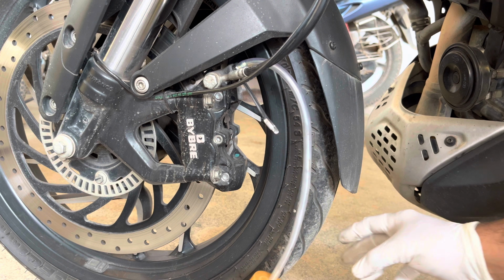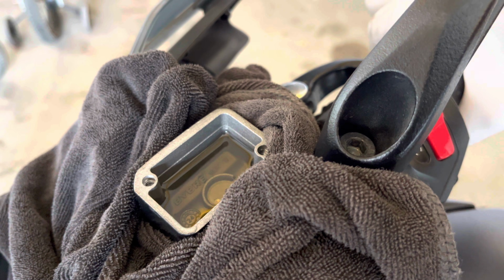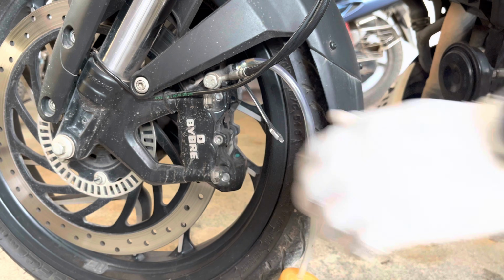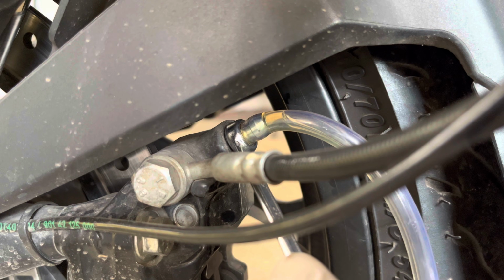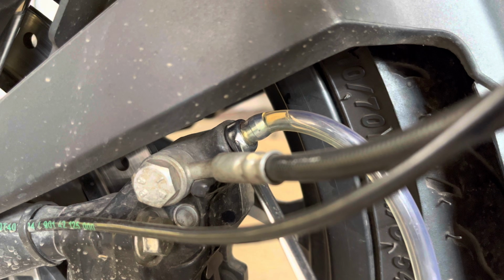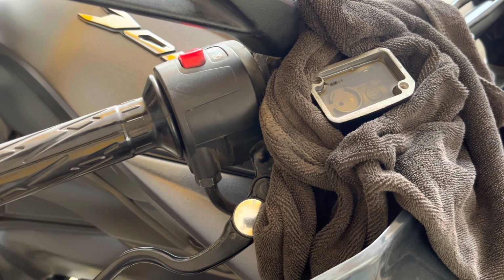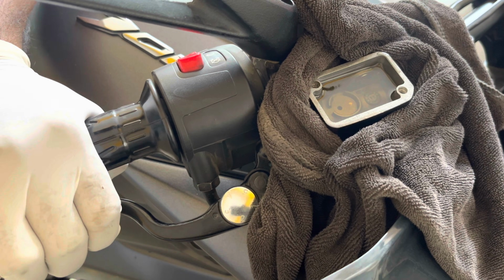It's just a matter of pumping the lever a couple of times and holding it in place, followed by cracking open the bleeder bolt. The brake fluid will spill out and then you can close the bleeder bolt. Repeat the entire process until you pass the old brake fluid out and you are left with fresh brake fluid in the system. Keep an eye on the master cylinder and don't let the brake fluid run dry and introduce air bubbles. Top up the brake fluid whenever necessary and continue the process.